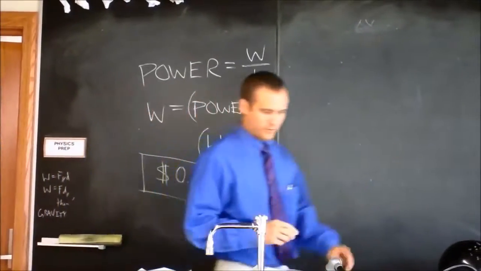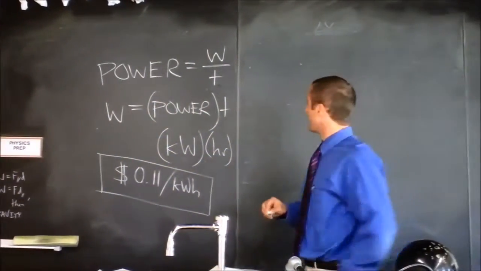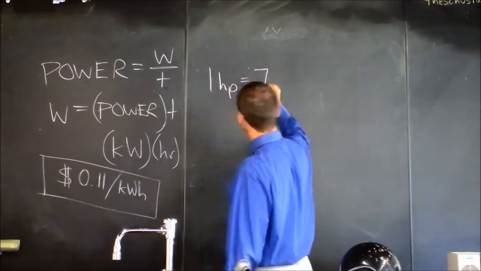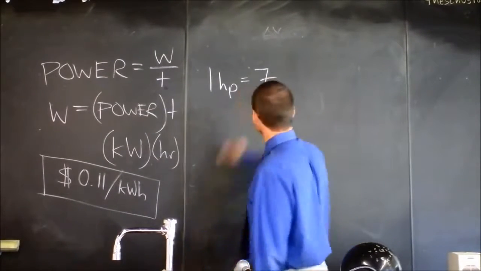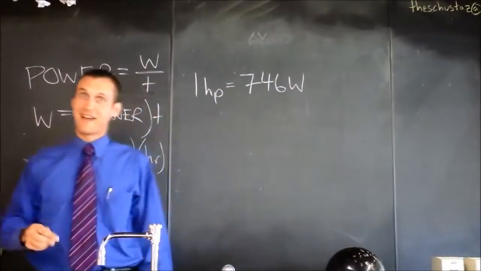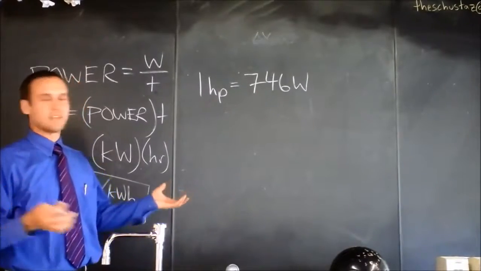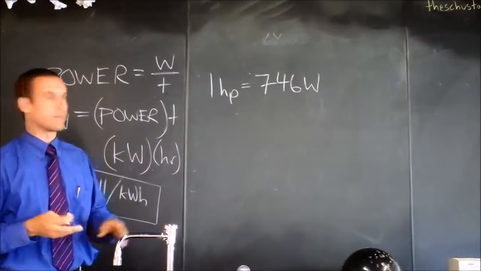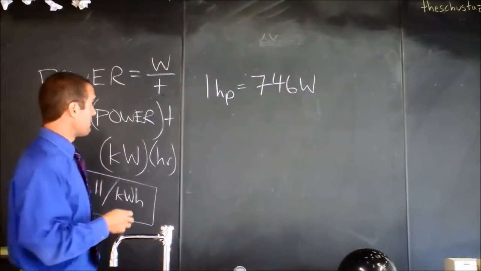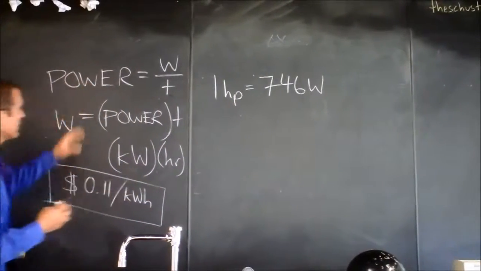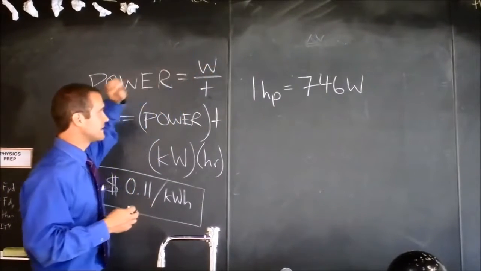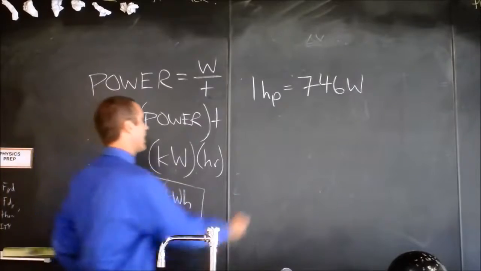So this is our cost of electricity. I should probably also throw up another unit for you. There's this other thing called a horsepower, and it's 746 watts, and that comes from the pre-industrial days, I guess. Maybe every once in a while you will see a motor described in horsepower. You might have a 1 horsepower motor or a half horsepower motor that's powering a power tool. So power is the rate at which energy is transferring forms. That's the idea.